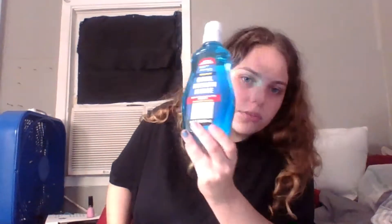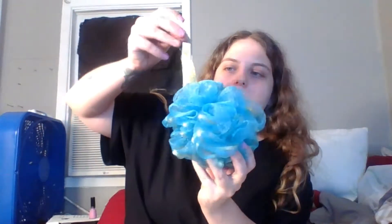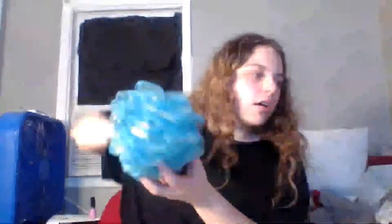He got mouthwash — blue themed! I think that's going to be the name of this video: 'Blue Dollar Tree Haul.' I also needed a new loofah — mine is really old, I've had it since October and you're supposed to replace them every three months. This one has gold accents. It reminds me of Jasmine — it's like a teal blue with hints of gold. I've found a whole bunch of ribbons too that I need for Mickey bows. This one is replaced every 30 days, it's a green power brand.